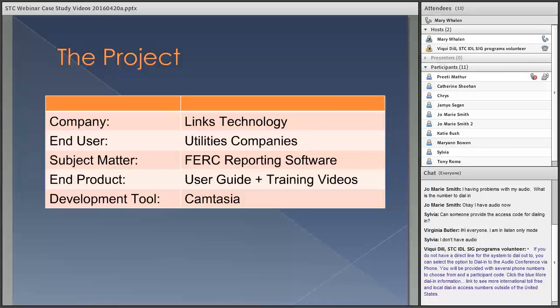So the case study that I'm going to talk about is my work with a company called Lynx Technology. Lynx Technology provides software to utilities companies who need to report their transactions, the services that they sell to their customers, to the Federal Energy Regulatory Commission.